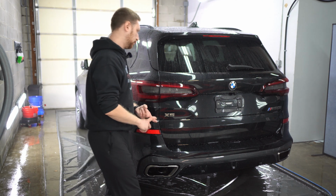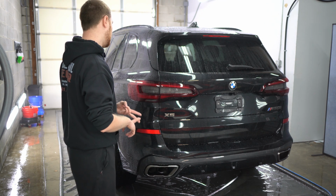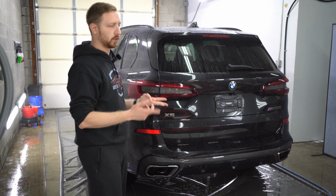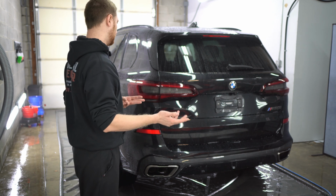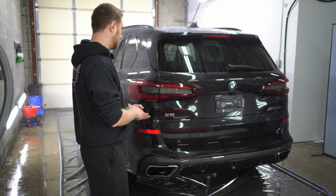So we're just gonna go ahead and wash it. We're gonna use an iron remover with some synthetic clay to decontaminate it. We're gonna apply pretty much a 1 year ceramic on top of this, just to increase the longevity and the performance of the coating. And then we'll do the interior and call it a day.